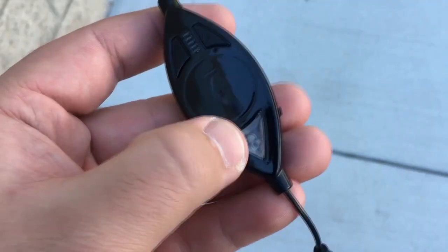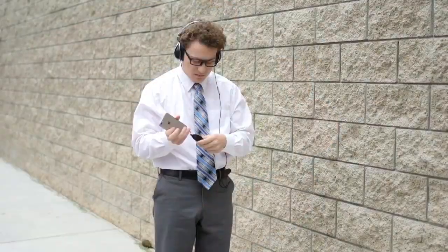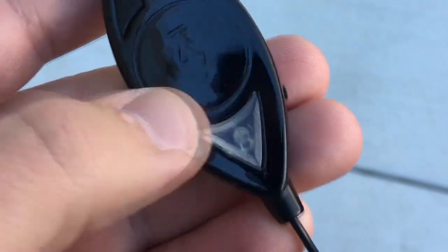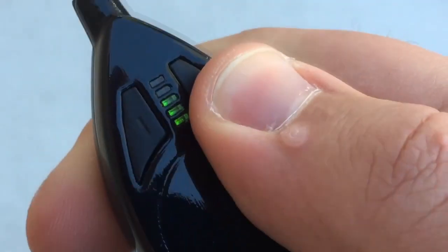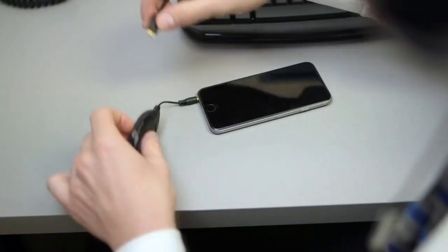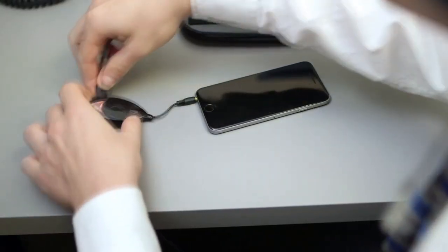When you go to a new environment or the sound level changes, just press the sample button again to have it adjust. You can change the microphone volume by holding the sample button. You'll hear only outside sound as it blinks, and then you use the up or down button to change the volume. Press it again to return to normal. Soundbreak is rechargeable with a simple micro USB connection. Let's put an end to headphone users being oblivious to their surroundings.